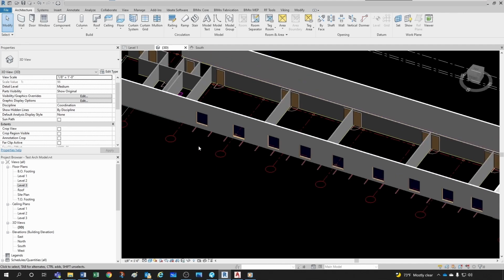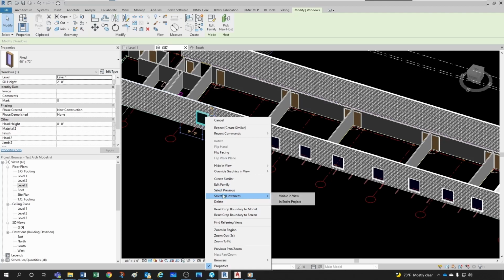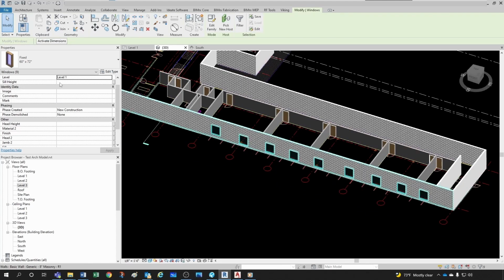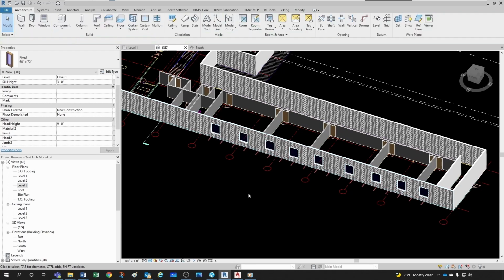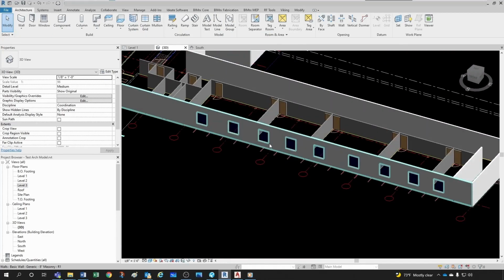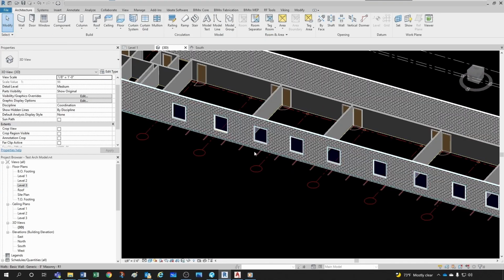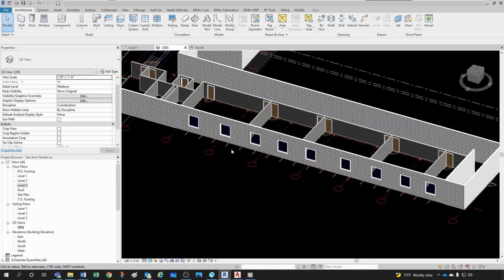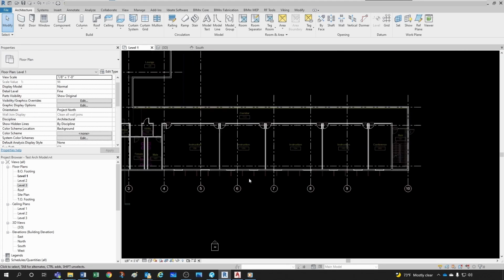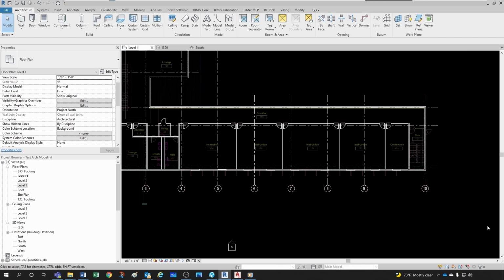It's looking pretty good. It seems like they're a little bit too low. One thing that we can do is select all instances visible in view, and then we can change the sill height of all of those to, let's say, 3 feet. That's looking a little better. So now we have those windows. And what I want to do is use those windows to explain view range in a future video. So for now, let's just drop it, and I'll see you in the next video.